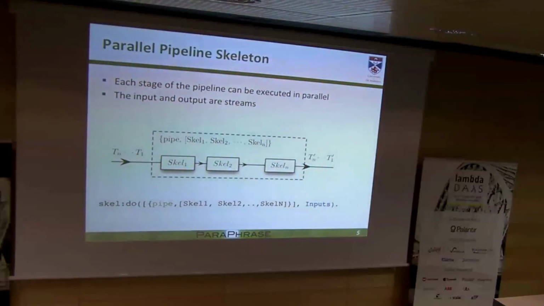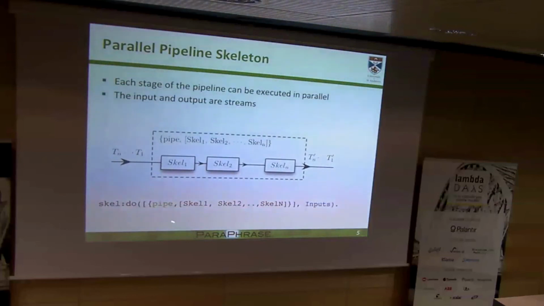So one way to think about this is like a car factory. These are robots. You've got a robot putting on the door, a robot putting the engine in, and so on. Obviously, each robot can work on a different car at the same time. So that's how the parallelism comes into it.